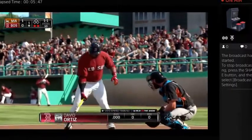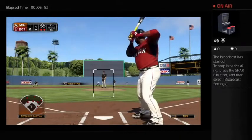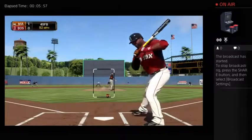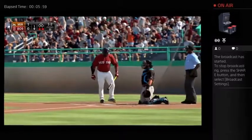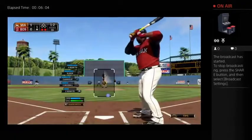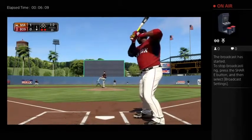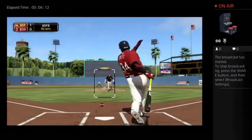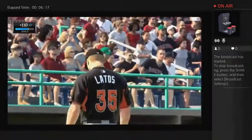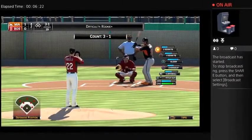David Ortiz will get his first cuts now, and he'll do so with the bases empty and 2 away here in the first. Here's the 1-1. 1-2 now as that's in there at the knees. 2 out, nobody on. Here comes a 1-2. And a good fastball swung on and missed for strike 3, and the inning is over. Down in order go the Red Sox. They're on the short end of a 1-0 score.